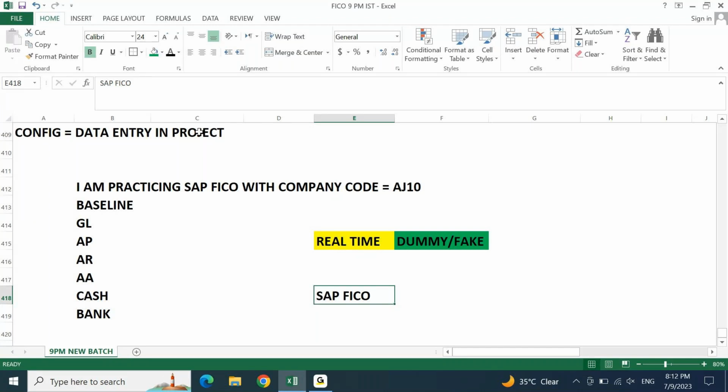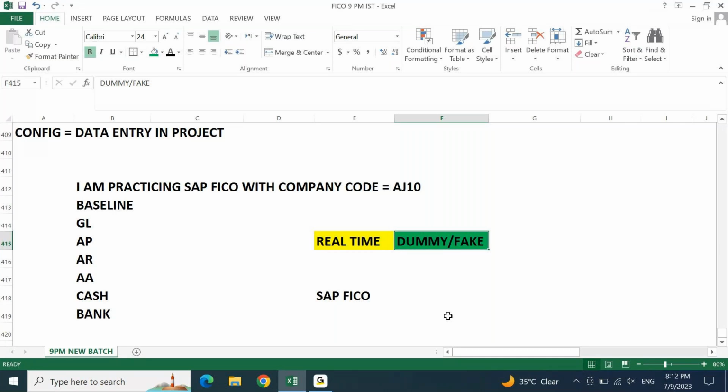You will come to know this in your interview. When you sit in your first interview, that is where you are going to realize whether what you learnt is real-time SAP FICO or dummy fake SAP FICO. Don't wait until you sit in your first interview and realize at the last minute. Instead, start realizing right from the beginning. Accordingly, you have your plan.